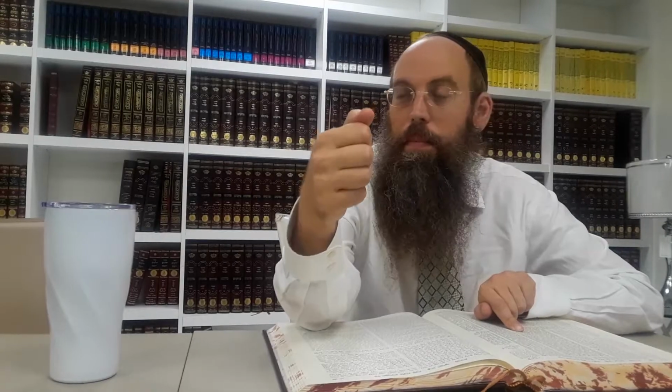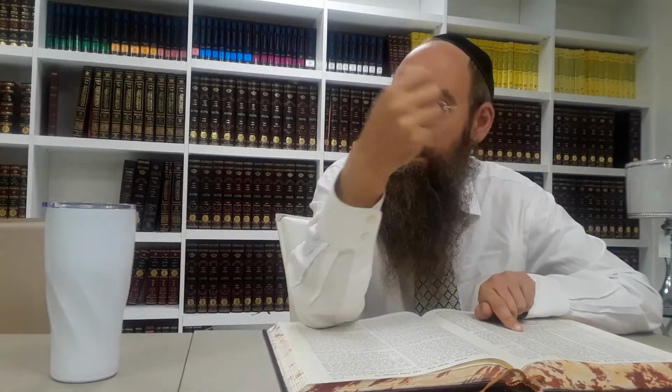Pigul only applies to something that has a matir, that some part of it is brought on the mizbeach, and the rest is left over. So the omer has a part that's brought on the mizbeach, and there's a part that's left over. The lechem hapanim, although they're not brought on the mizbeach, but the two spoonfuls of frankincense are brought on the mizbeach, and then the lechem hapanim is considered the shirayim, what's left over.